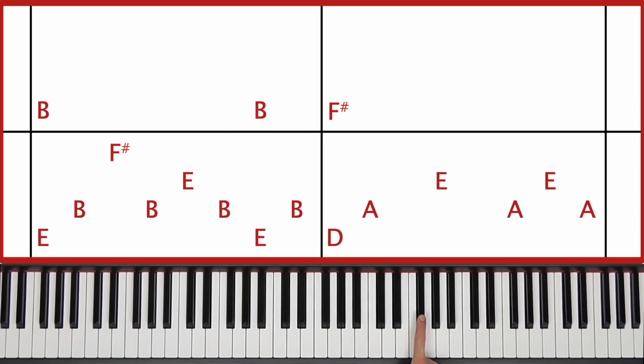And you finish up with this high F sharp here, playing D, A, E, A, F sharp, A, E, A in the left hand. Together.